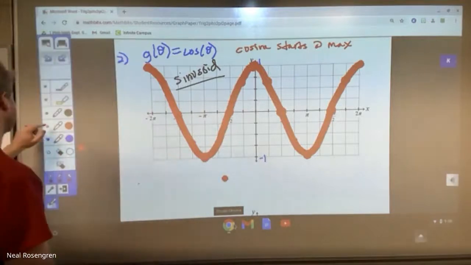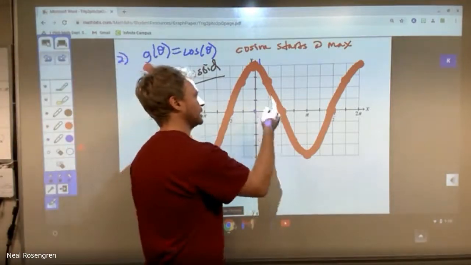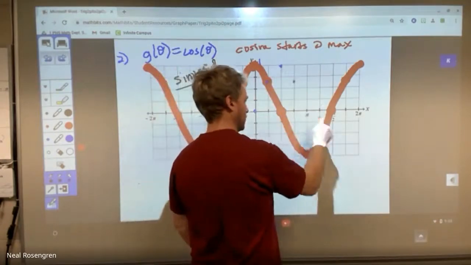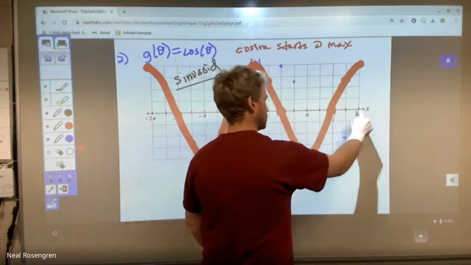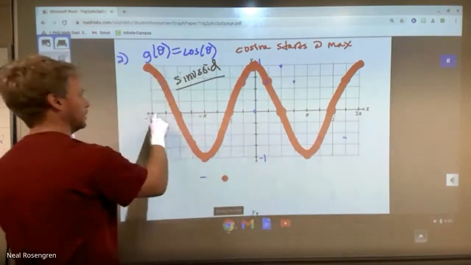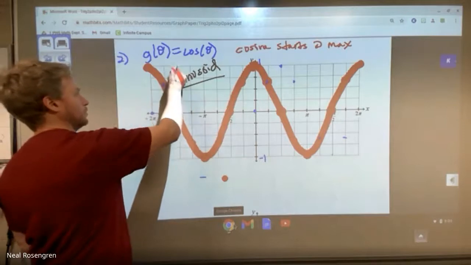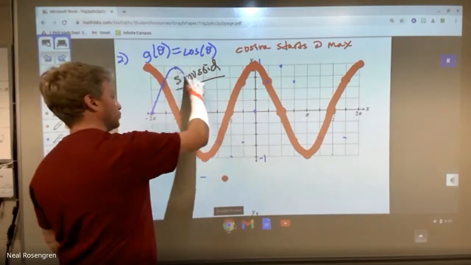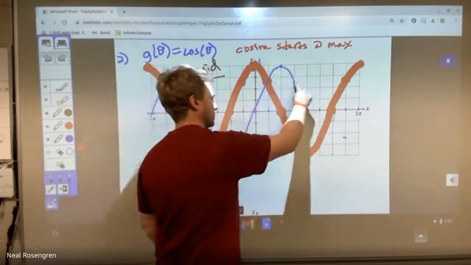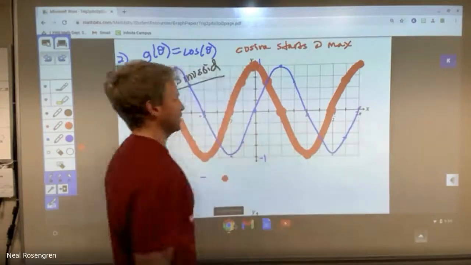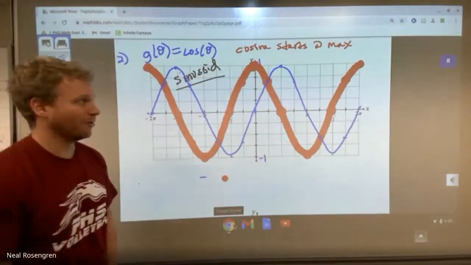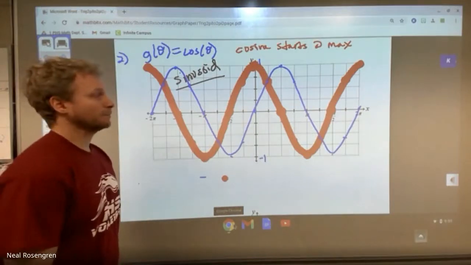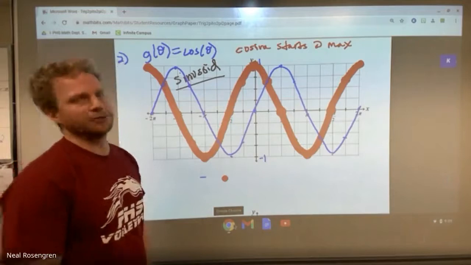Now you don't have to do this, but I'm going to put sine just on this graph so you can see it real quick. I'm just going to do that and then copy it over. You can see how fast you can get. You can do it if you want. I'm just going to do it real quick. Like there's sine on the same graph. They're the same. They're just shifted over a little bit. Okay. And there's the basics of graphing sinusoids.